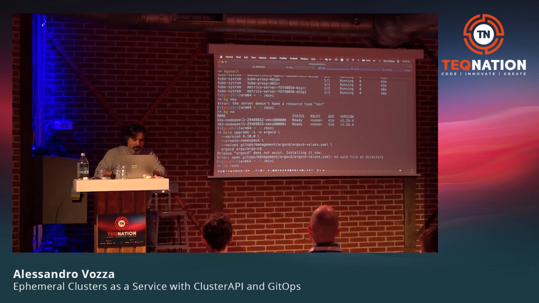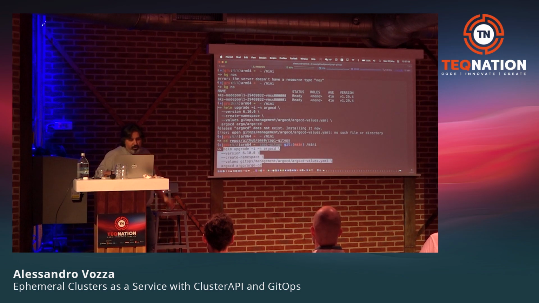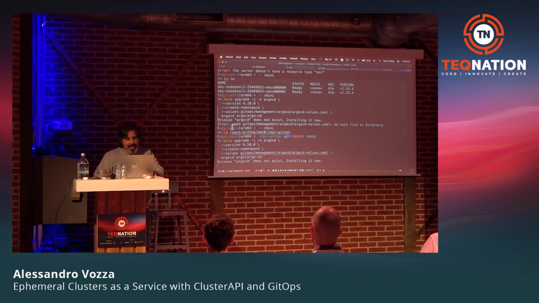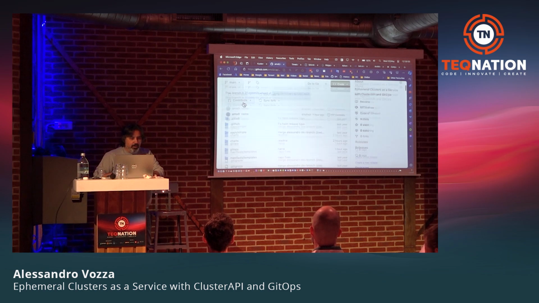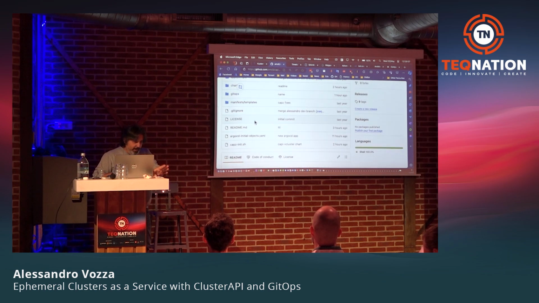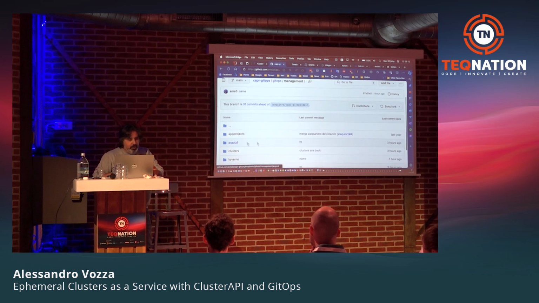No, I have to go in. So you have to go into the repository, of course, because I have some values in there. The values are very simple. So I like to keep everything under the GitOps folder. There are ways to do this, of course.